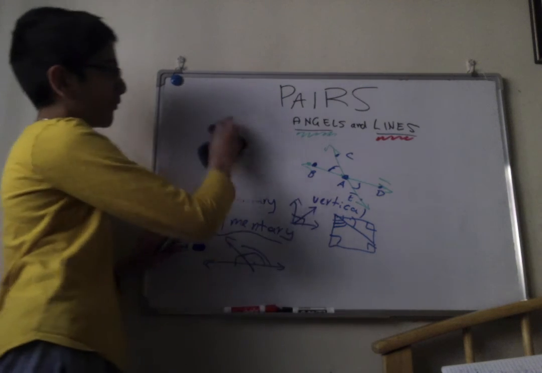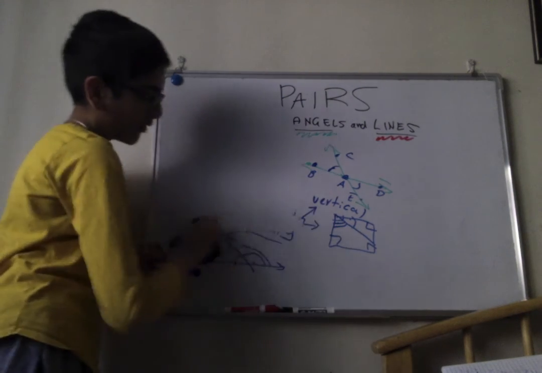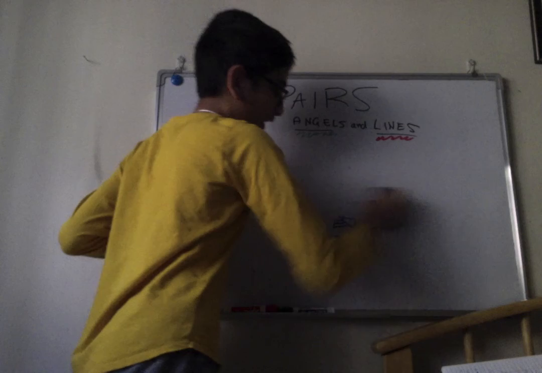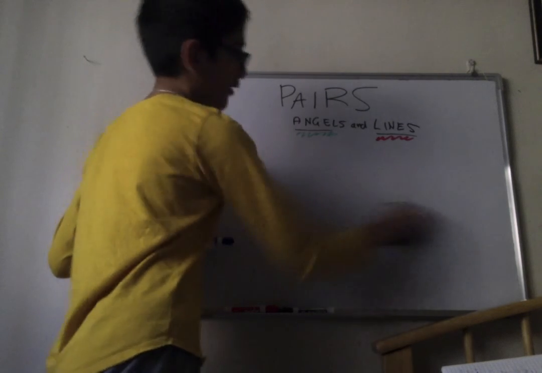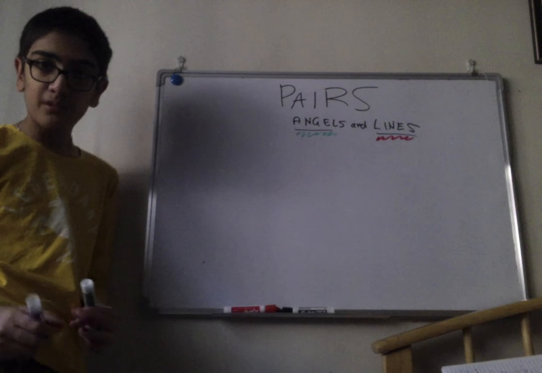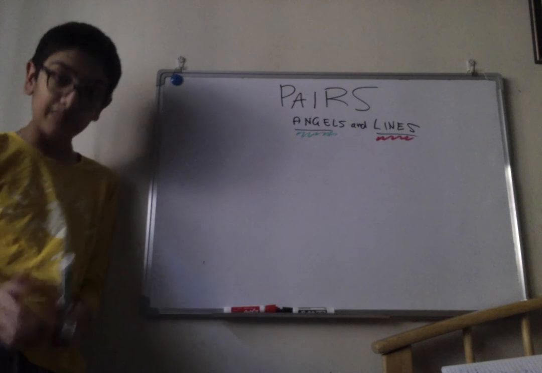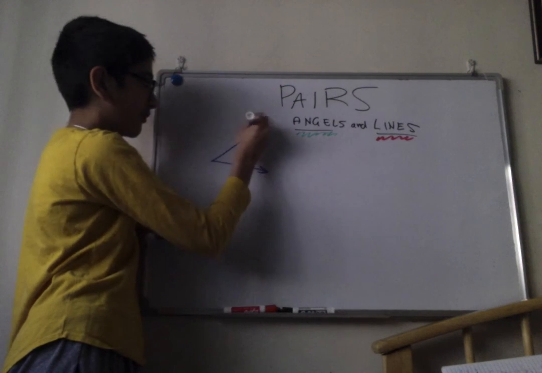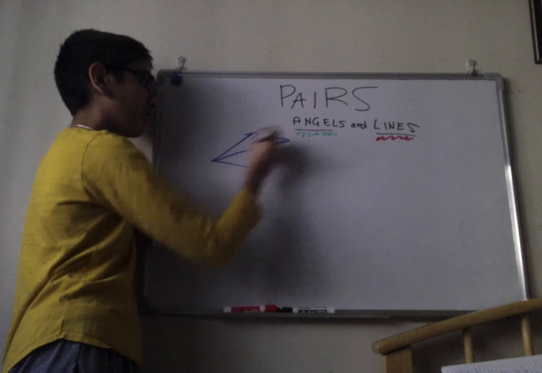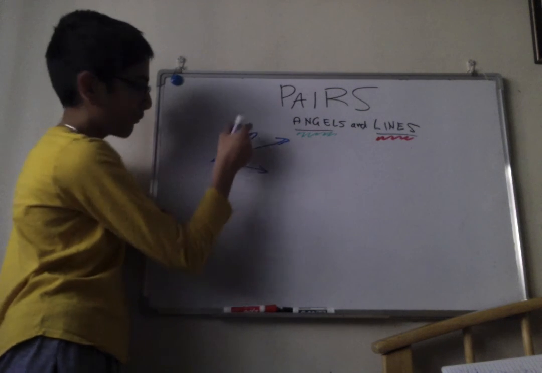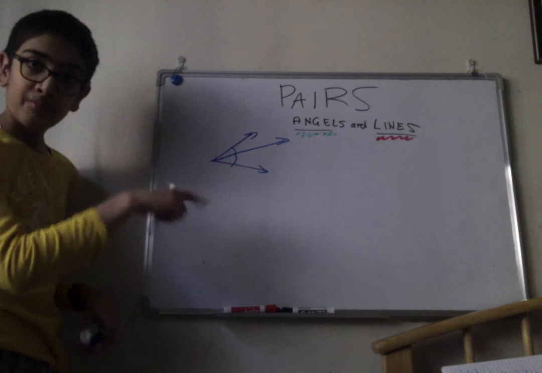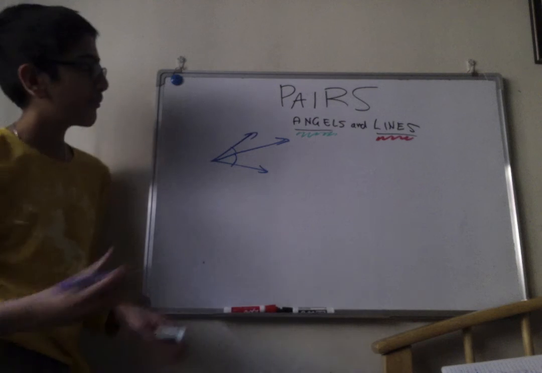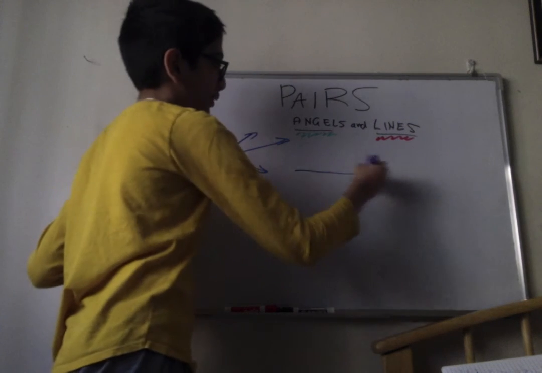And one thing with pairs of angles and lines is that they can form bisectors. In the last video and the video before, we talked about midpoints and bisectors a little bit. So, adjacent angles can form angle bisectors if these two angles are congruent. If you can see these little slashes here, I put one slash, and if another angle has one slash, then they're both congruent.